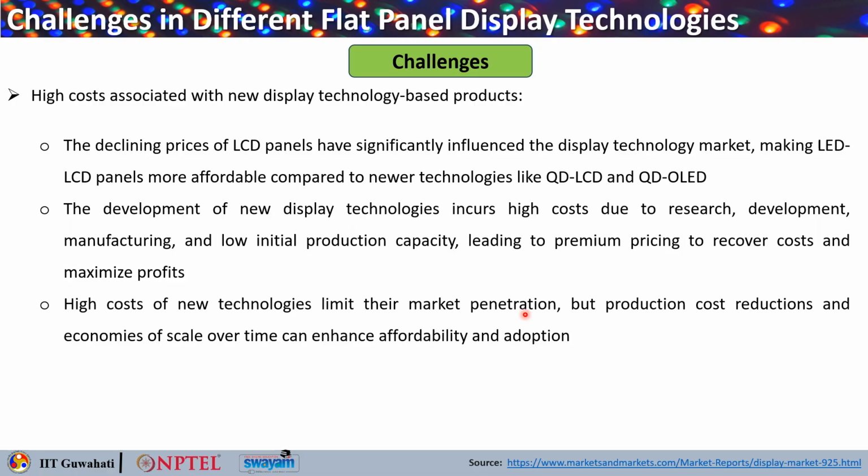Okay. So high costs of new technologies basically limit their market penetration, but production cost reduction and economies of scale over time can actually enhance affordability, and that will influence the adoption. So slowly people will see that when those high-tech technologies, because they are good, become cheaper, people will start adopting them as well.